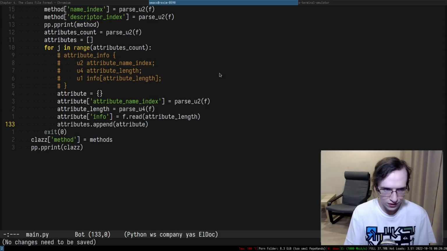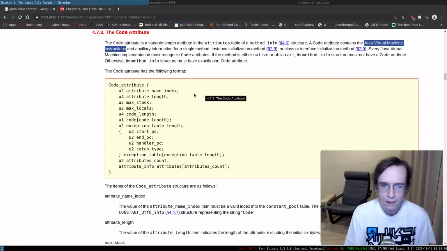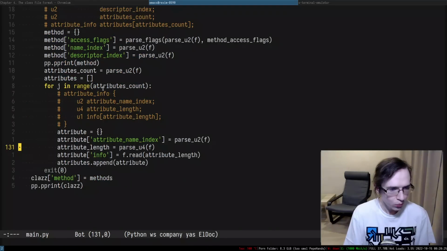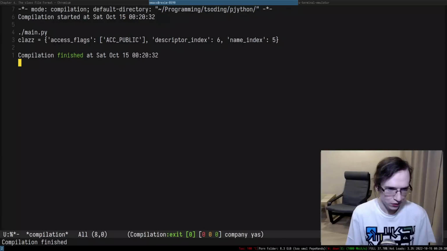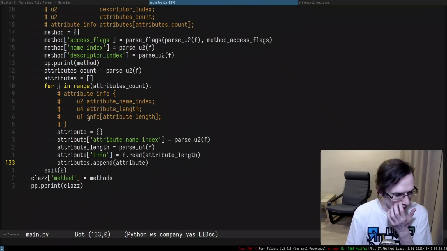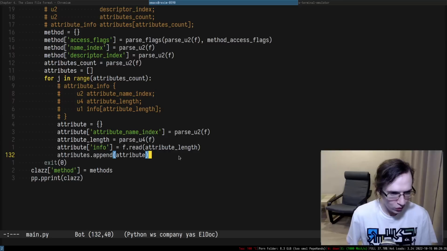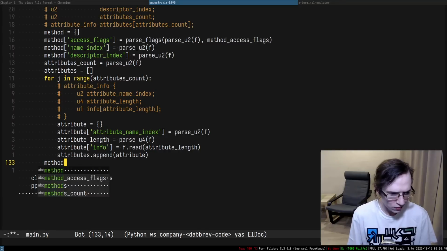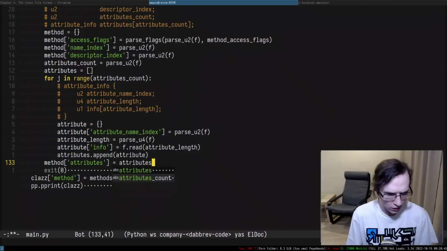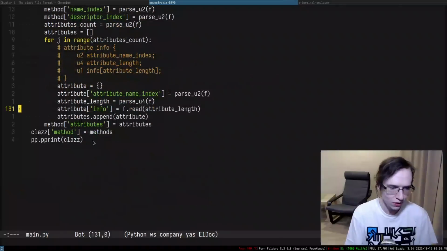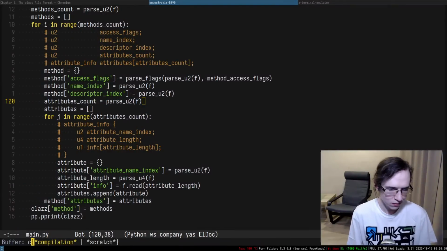So here we're just collecting the attributes, and then we need to add those attributes to the methods. So here is the method, and then method attributes. There we go, and then we add that method into the class, right?